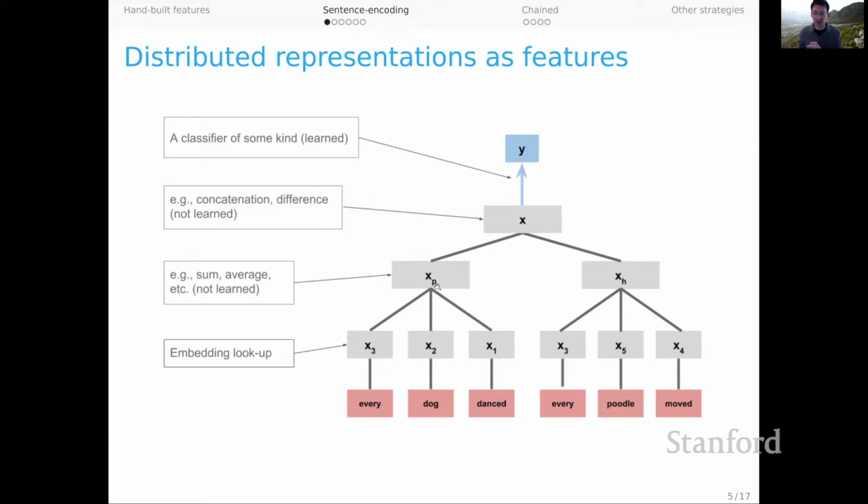And so that gives us a vector xp and xh. And then we might concatenate those two or do some other kind of comparison like difference or max or mean to get a single fixed-dimensional representation x that is then the input to, could be, a simple softmax classifier. So all we've done here is take our old approach using distributed representations as features and move it into the NLI problem where we have both a premise and hypothesis. And I've called this a sentence encoding model because we are separately encoding the two sentences. And then the model is going to learn, we hope, something about how those two representations interact.